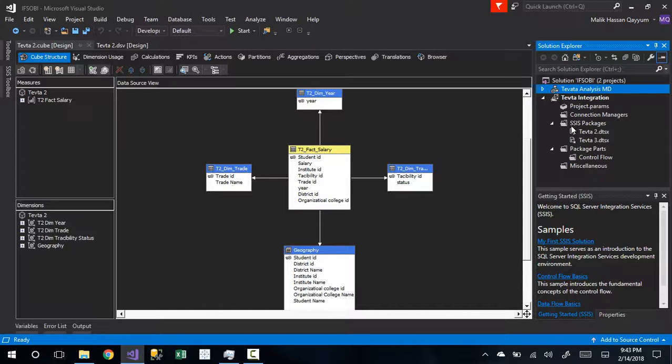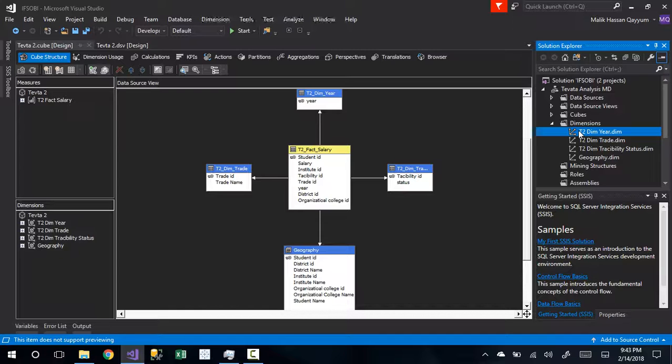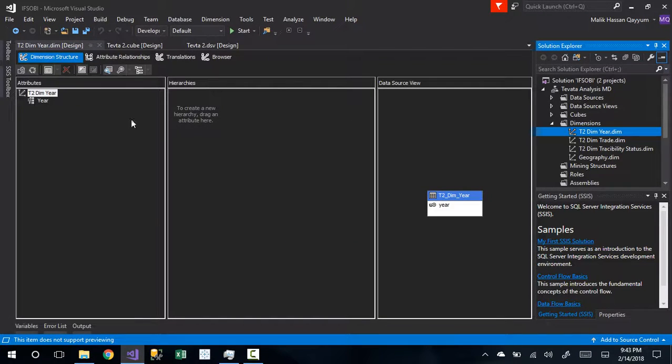Now I'm going to modify the dimensions. So I'm going to go to the dimension here. Okay, we don't have much hierarchy here. It's okay.